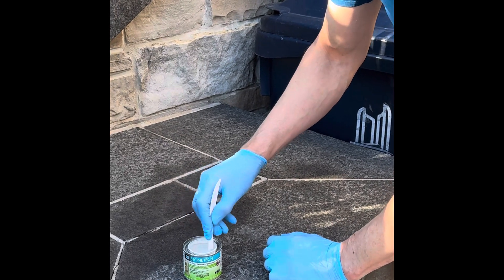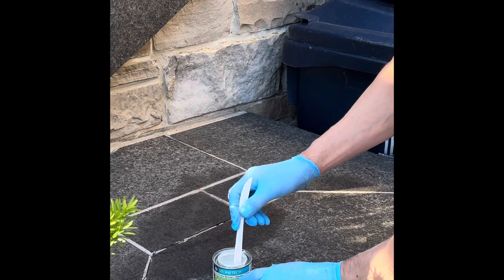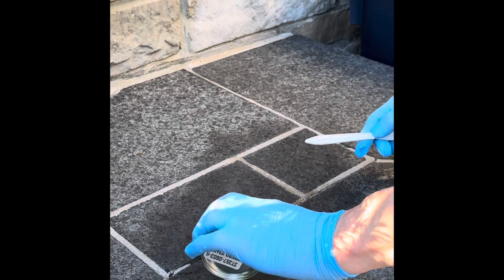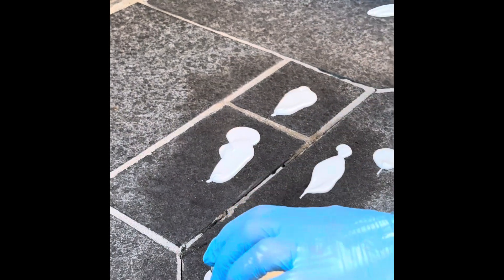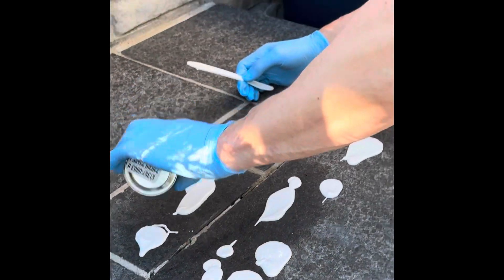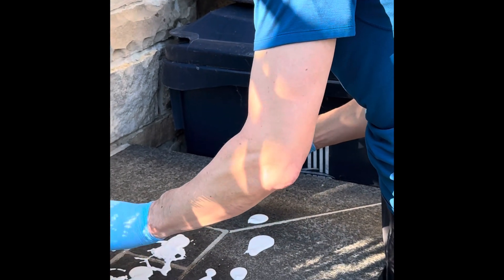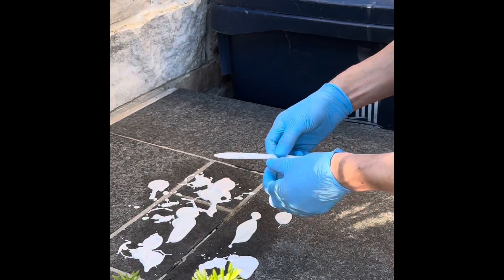What are you doing? I'm stirring the stone cleaner. It's pretty much stirred and now I need to apply it evenly in a six millimeter layer. I should have almost enough to do it. What's it for? It's just to get the oil stain out of the stone, which is really hard to do. The degreaser didn't work, so hopefully this will. Here we go.